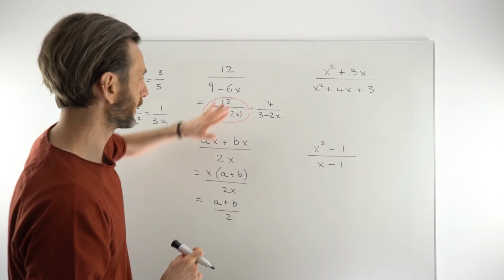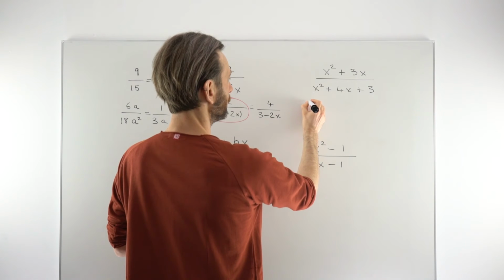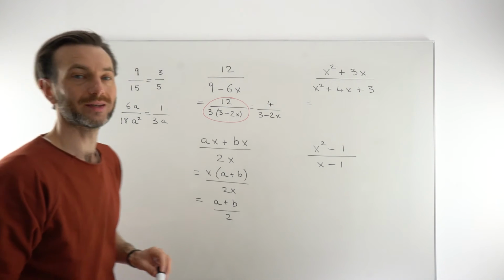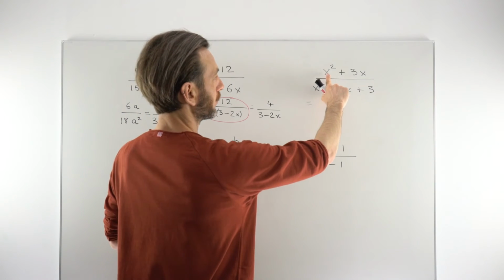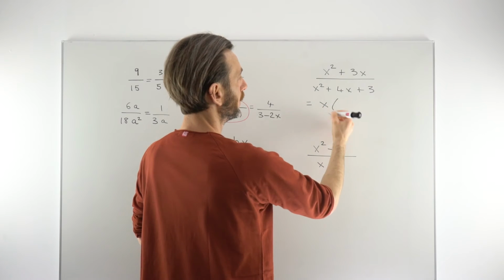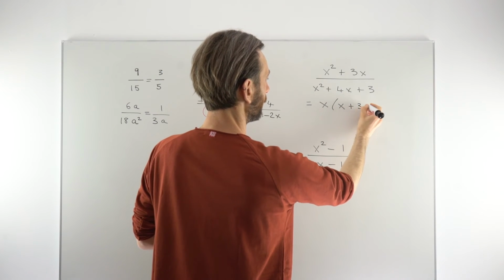Okay, cool, I think that gives us the idea for these, and then moving on to the slightly more complex ones, we're just going to do the same thing though. We're going to factorise. It's just that we require different types of factorising in these. So the top line has got a common factor of x, so we're just going to use a common factor in one bracket, x plus 3.